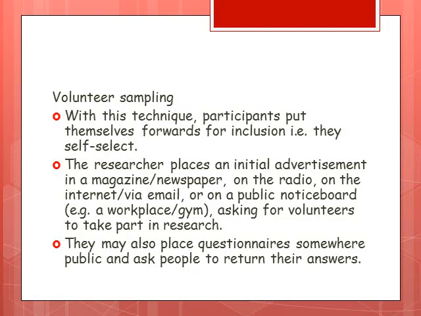Volunteer sample is when the participants put themselves forward to take part. They are self-selecting. So it could be the researcher puts an advert in a newspaper or on the radio, or it could be putting a notice or a poster on a notice board for people to take part in the research. They might also put questionnaires within places such as magazines, newspapers, and ask people to return their answers.